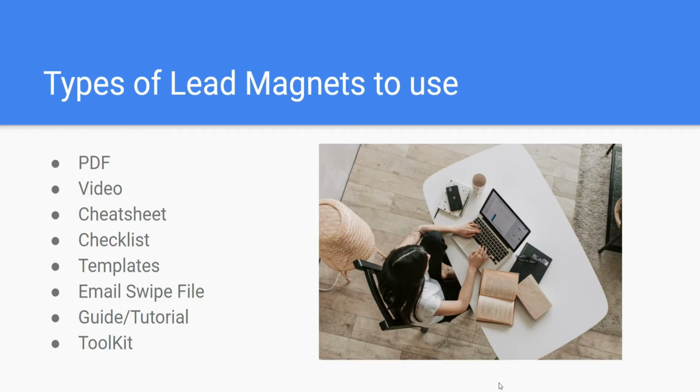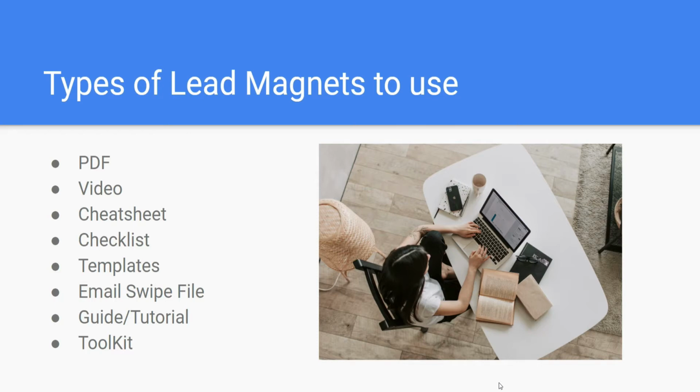You could save the actual template on your Google Drive, or if you're using Dropbox, or even on your WordPress website. You can give them access to the file so that when they sign up through your email, they will be directly sent an email with the link to that file so that they can download it straight away.